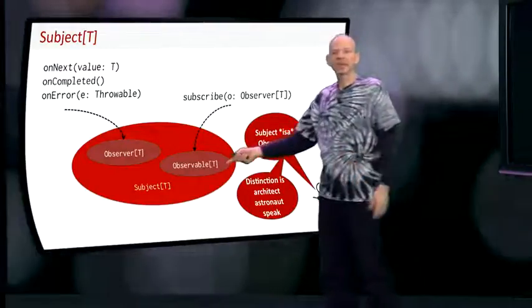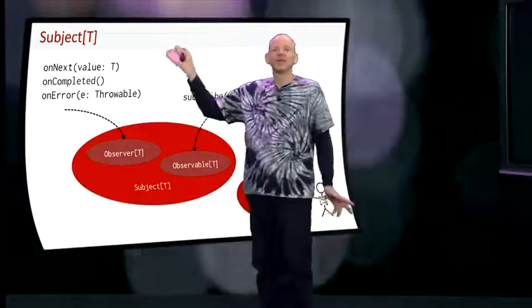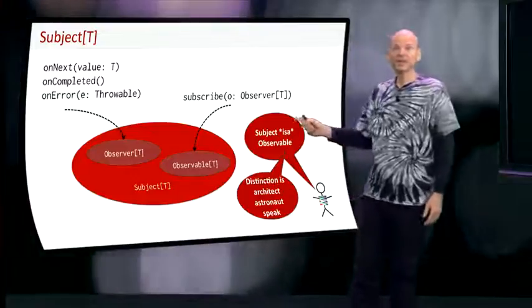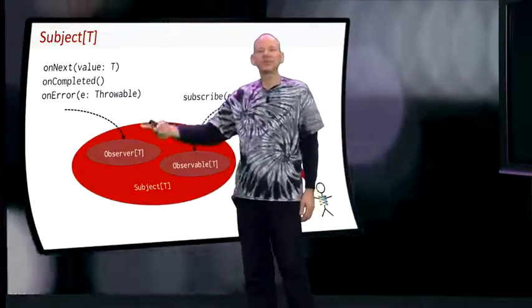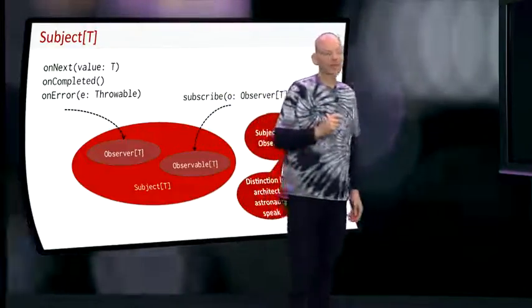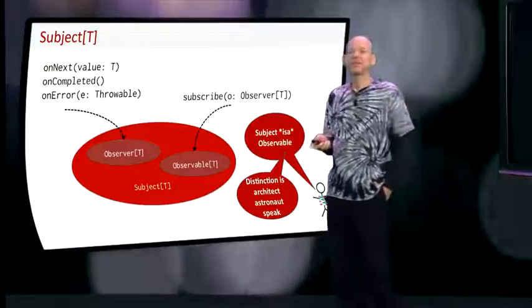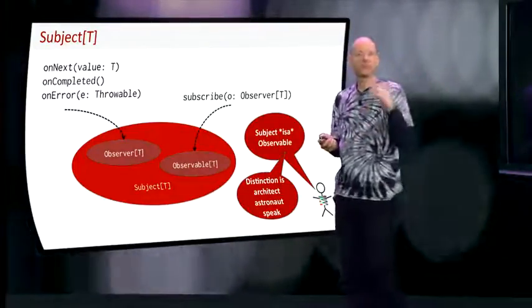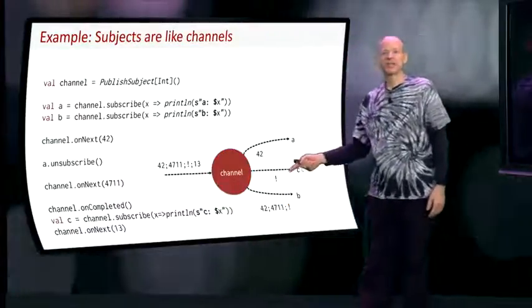And if the subject has already been closed by one of the terminal methods, the value is just dropped on the floor. Okay, but what happens is when you subscribe on this side, when you call on next, that value is propagated through all the subscribers. So in some sense, a subject is very much like a channel where on the one side you can pump in values that you can receive on the other side. So that's the picture here.